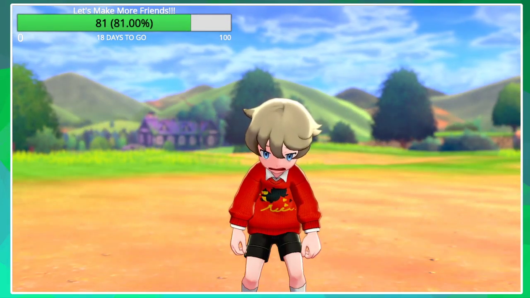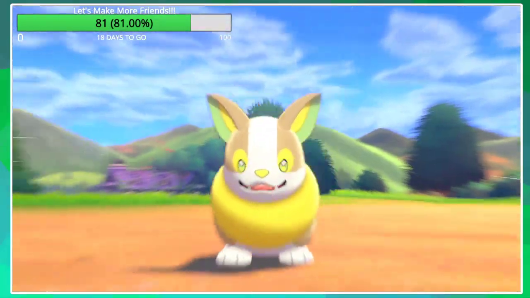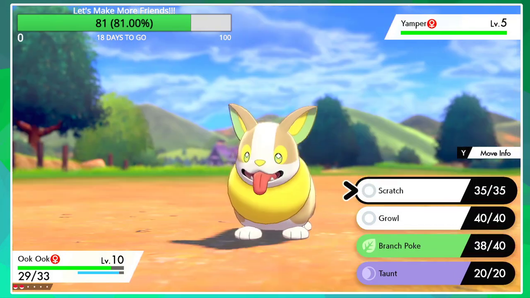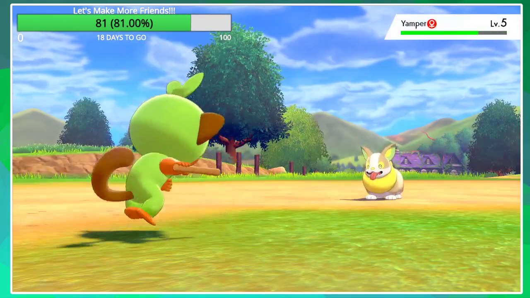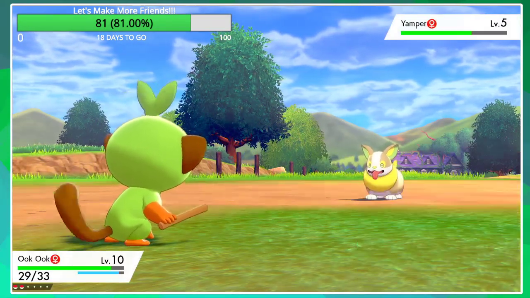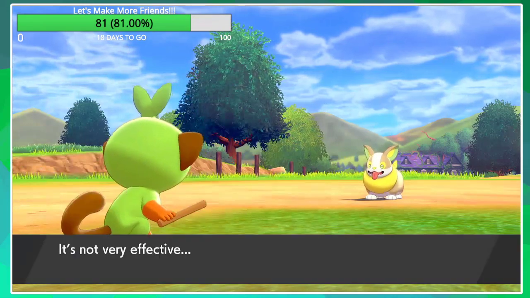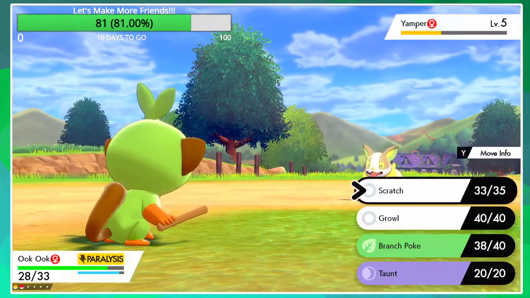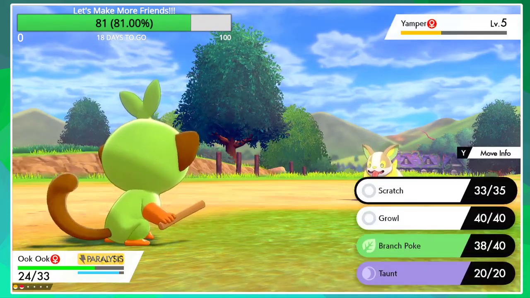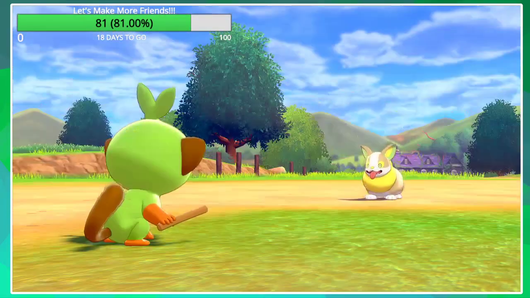Bye, kid. Donkey. Let me get one. That'll lower my defense. Yep. Oh, no, it's gonna paralyze me. Yep. Ugh, dang it. It's gonna make me slow. Mm-hmm. There we go. Okay, we did it.